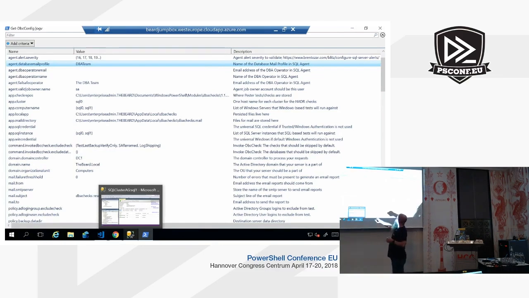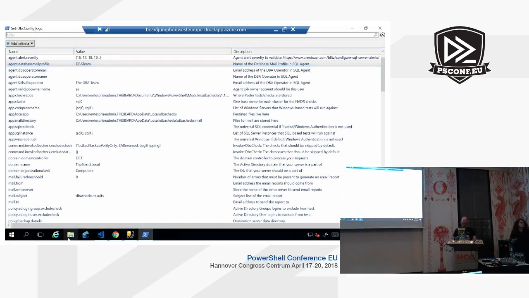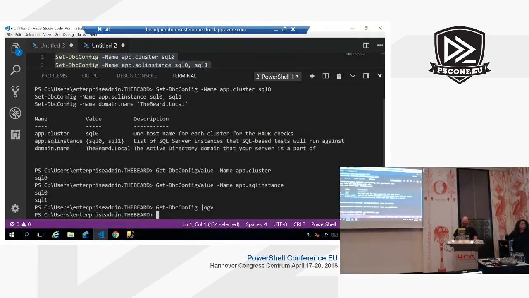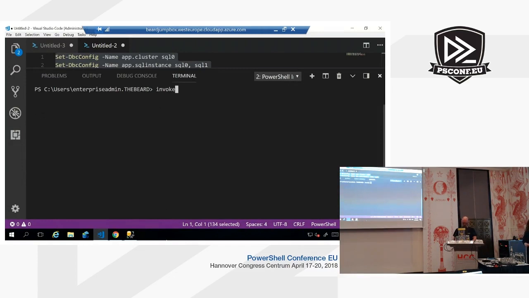We also enable you with this check repos. You can see it's going to my module folder. But some of you have already written Pester tests. So if you put the folder that those Pester tests are in, and if they're in files that are named .tests.ps1 at the end, then you can encompass those inside DBA checks as well. Now, are you going to write your checks to make sure that they work properly with the Power BI? Probably not. So you might break the Power BI, but everything else is going to work perfectly. And then if those are universal that you feel that all or most DBAs can benefit from, you can also submit a PR to the repo because we are always open for more checks. Oh, yeah, all the time.